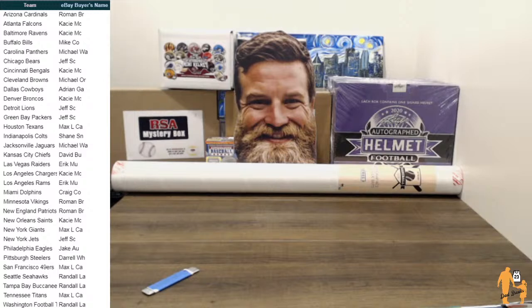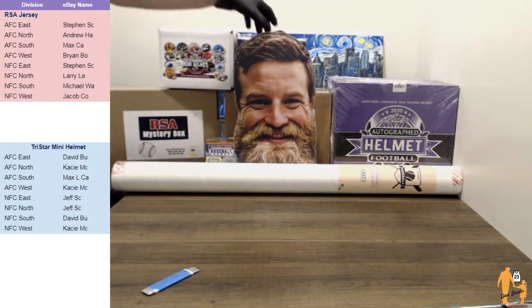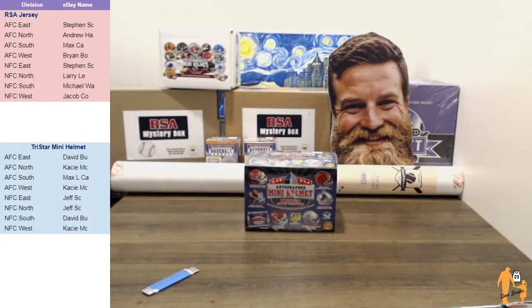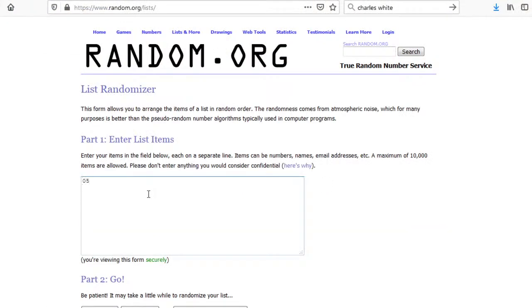Our next break, guys, we're going to do a couple of these divisional breaks for football. First divisional break is going to be from RSA. So put a little Fitzmagic back there. We're going to do RSA mini helmet. So here I am, I got box 12 on the table. Below the table, I've got boxes 5, 10, 19, and 20. So we'll go to random.org for this. I got 5, 10, 12, 19, and 20. Remember, 12 is the one that's on the table.